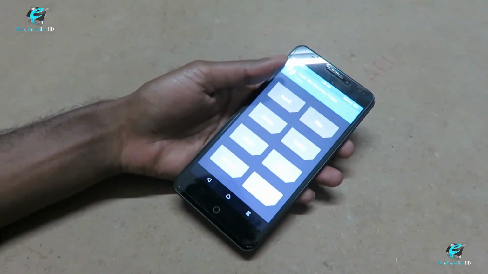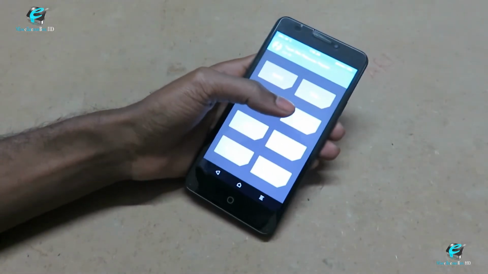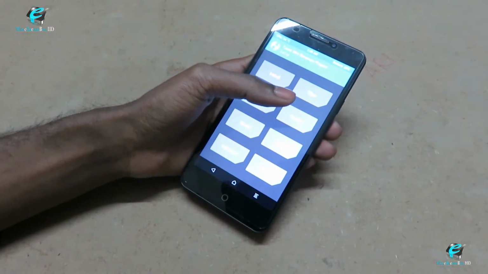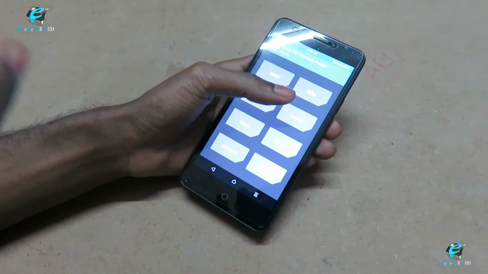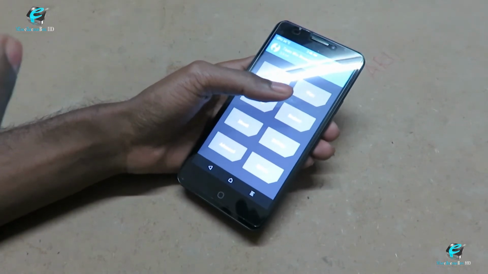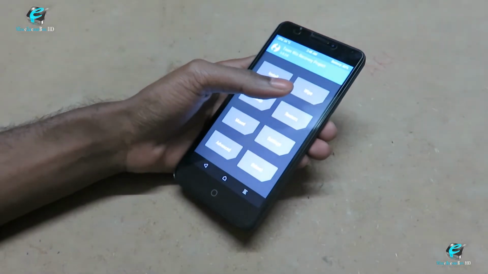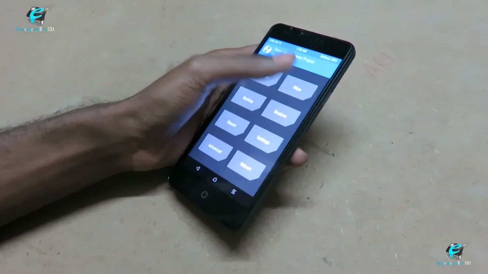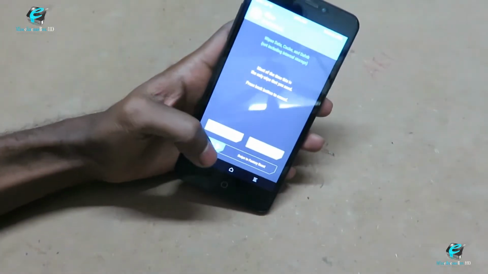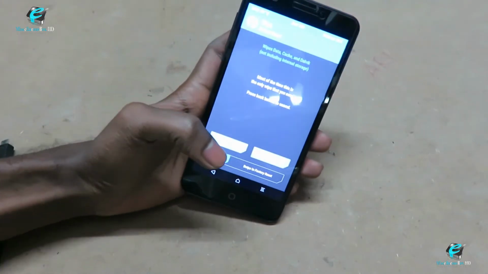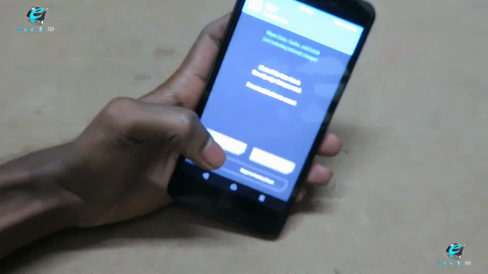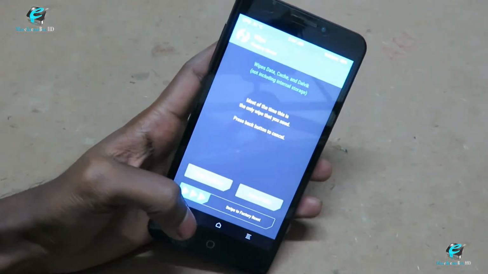Now, before installing the ROM, you need to wipe all your data. Yes, you can wipe your internal storage also, but that depends on you. If you want to remove all the data stored in your SD card or internal storage, you can do it. Otherwise I am not going to do that because I have some important data. So I am just tapping wipe.